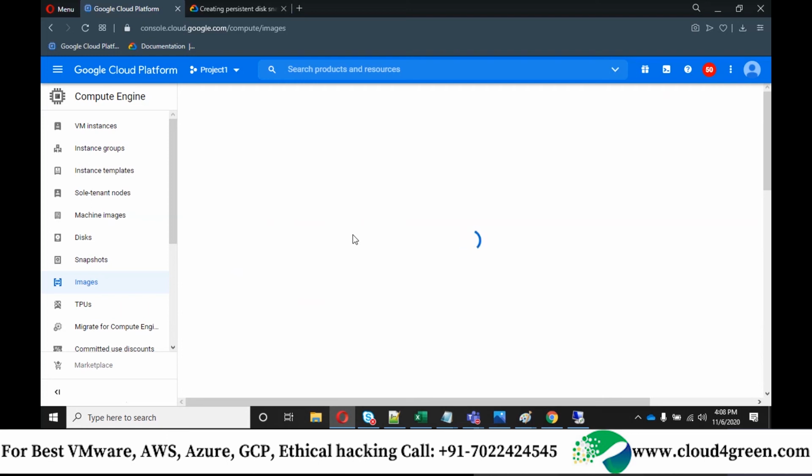I'll give an example for images also. Let's take a company called Fractal, where 100 new joiners have joined. All of them need .NET, Python, and other customized applications, and these machines should be deployed in 2 hours.